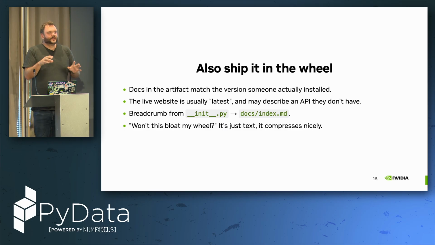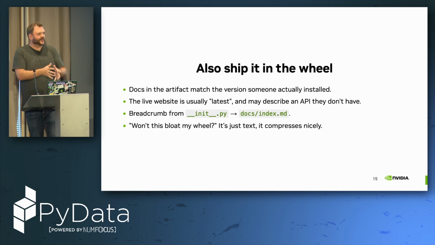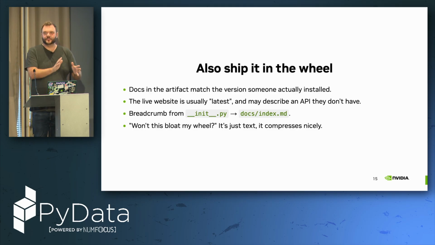But I think people often get their back up a little bit and think, oh, I don't want to put too much random stuff in the shipped artifact. But I want to make the argument that putting a markdown version of your documentation in the shipped artifact is a good use case for agents.